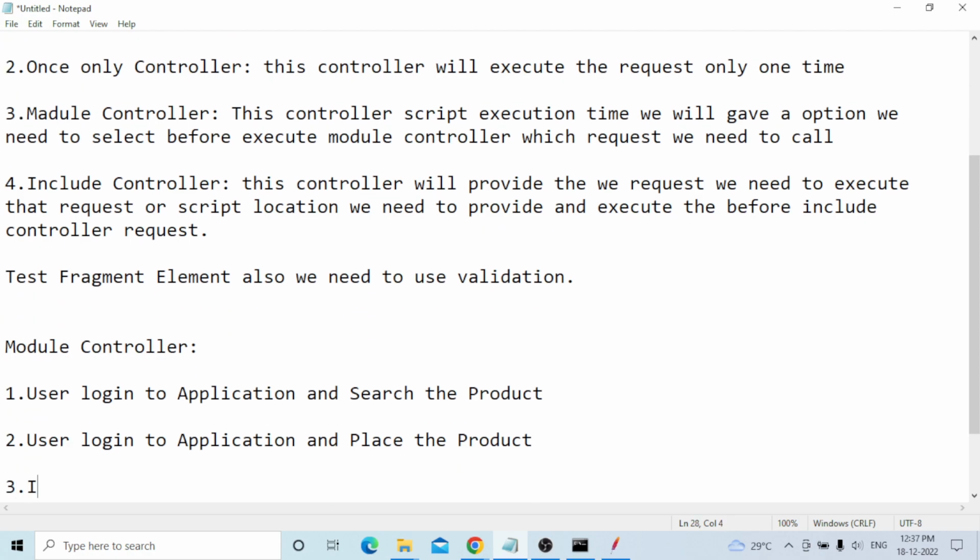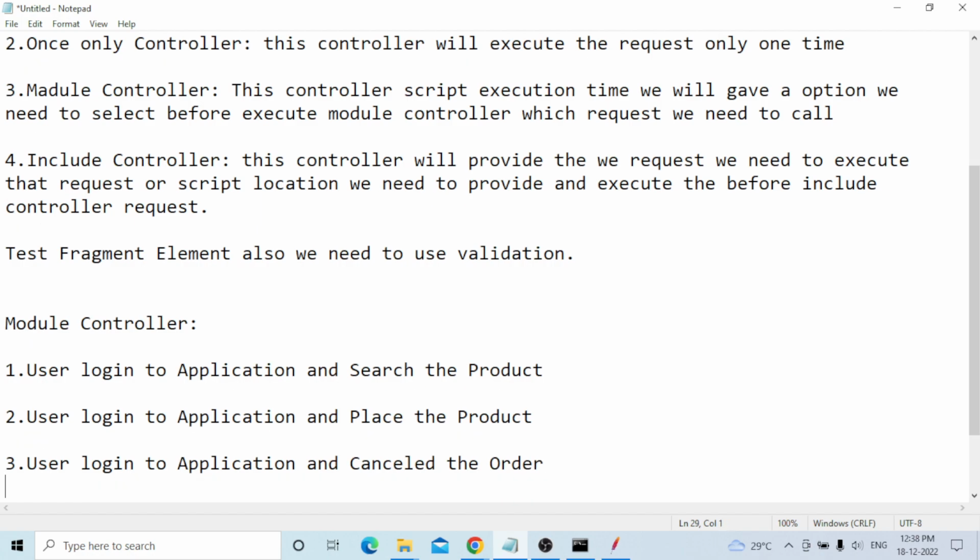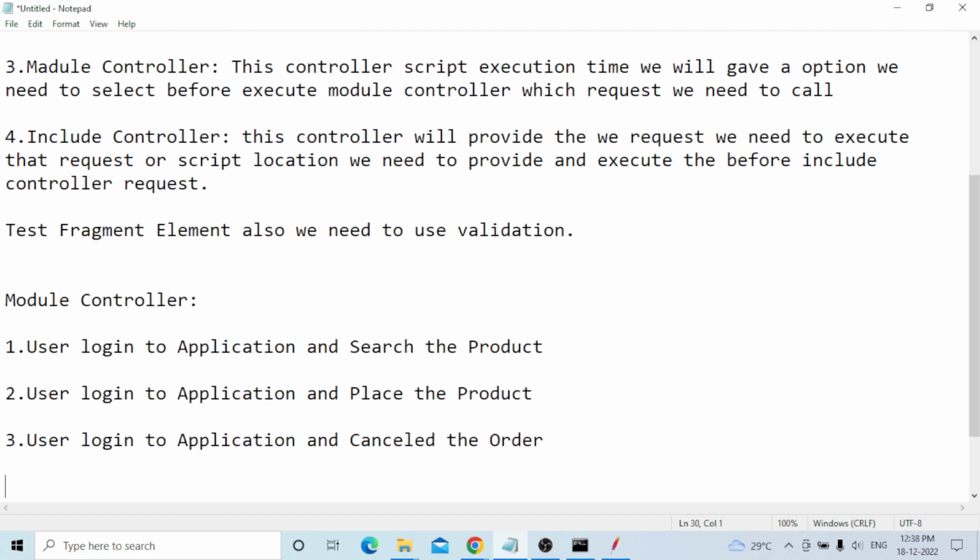Third one, user login to application and cancel the order. Example, user login to application and search the product, place the product, cancel the order. This is three flows.